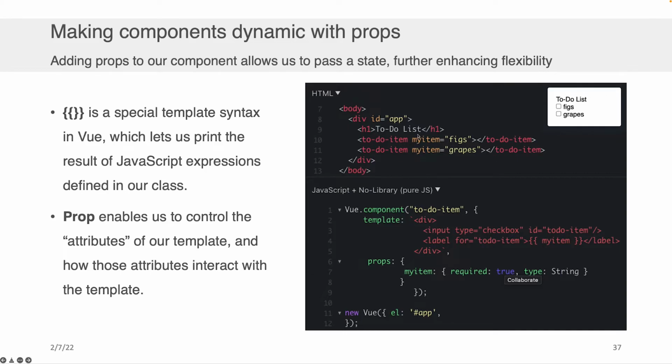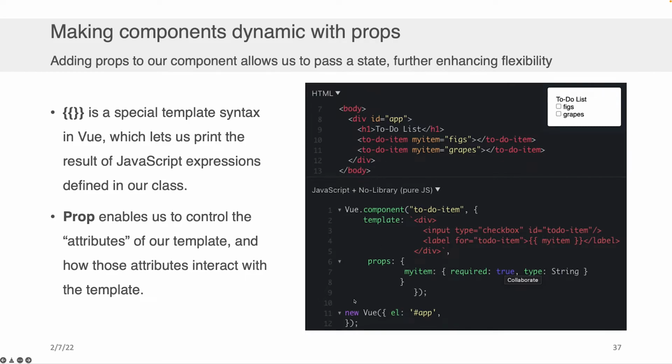Okay, well, how did I get this to happen in Vue? What I effectively did is I came down to this props, the properties, and I declared as one of the properties of this component, the property here, that's like the attribute in HTML, that there's going to be something called my item. And I gave some further information on it, like it's required, and that the type of it is a string. So it has to be a string, or the console will actually complain at you if you try to put a non-string in there, which is good. You'd want that, right? You want to be able to specify these things and get errors that are sensible when you're debugging.